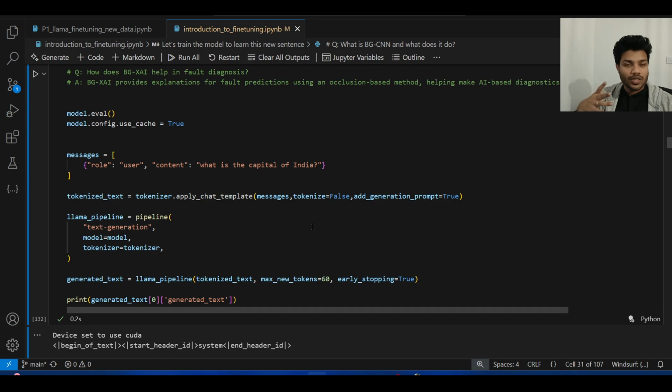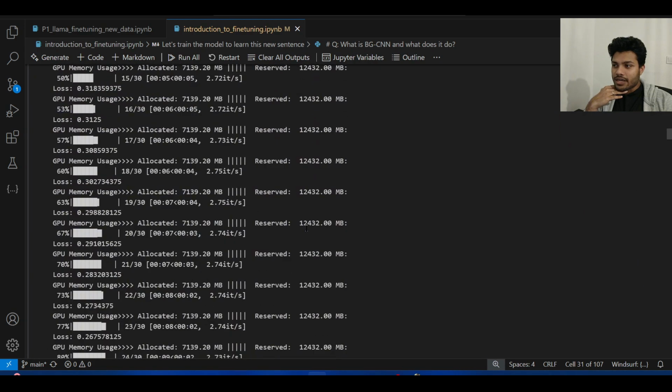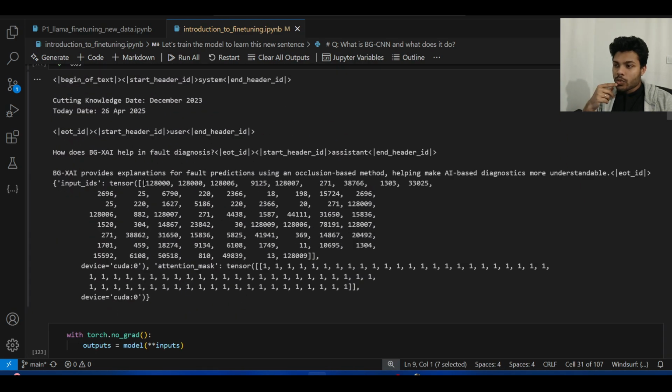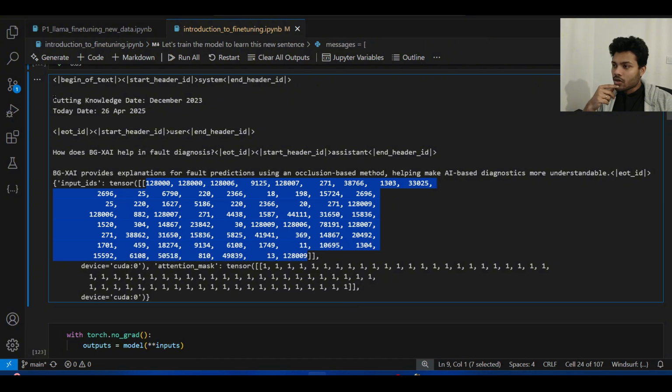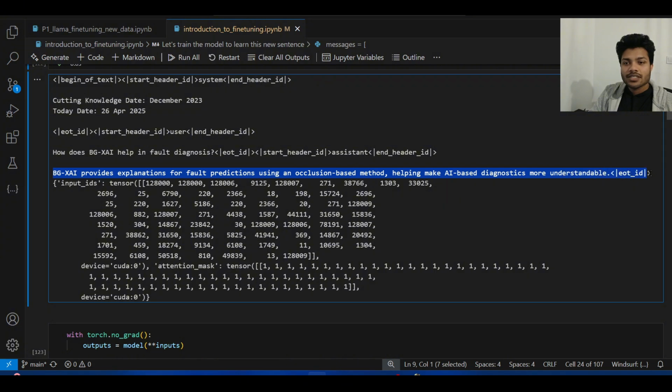So this was the fine-tuning. This is how you fine-tune a small model. But there are many things which you can improve on. For example, to start with, when we are doing instruction fine-tuning, we do not need to train on the entire input or this entire text. We just need to train on the output, the answer. The question doesn't have to be trained. So that is a modification that we can do so that the model doesn't get distracted and it just learns to answer the question that we want it to answer.